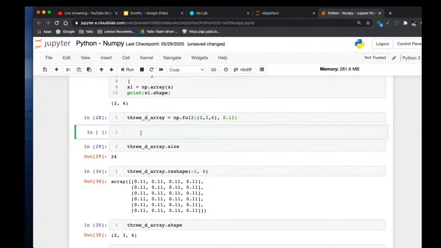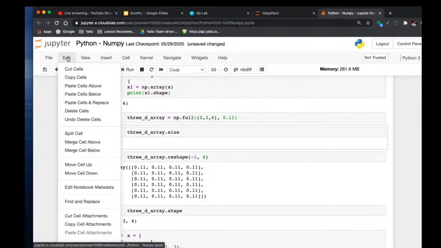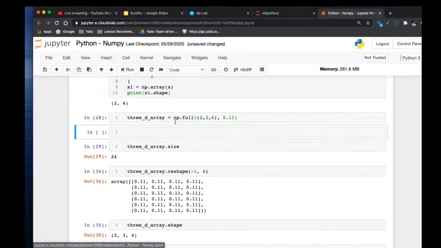The same functionalities are available over here in the menu: cut, insert cell above, insert below, move cells up. A lot of them are available in shortcuts, and so I'm just going to add one cell above.